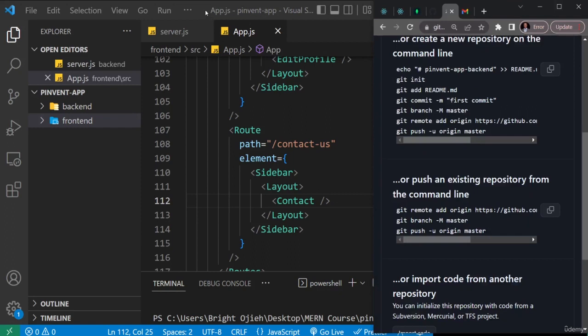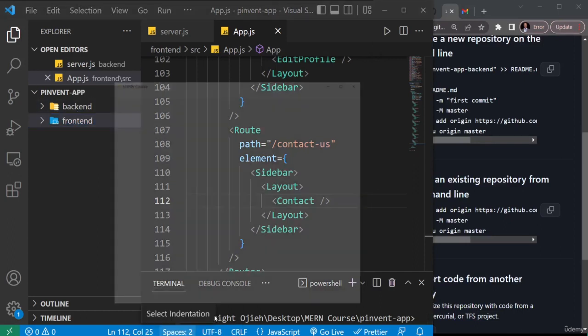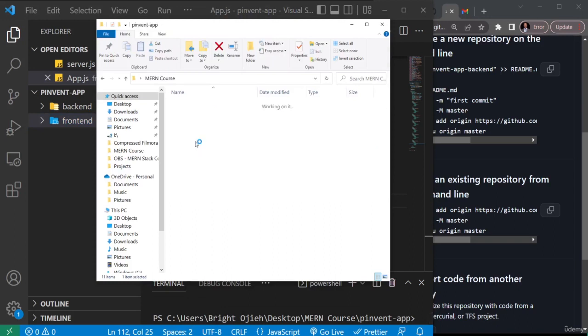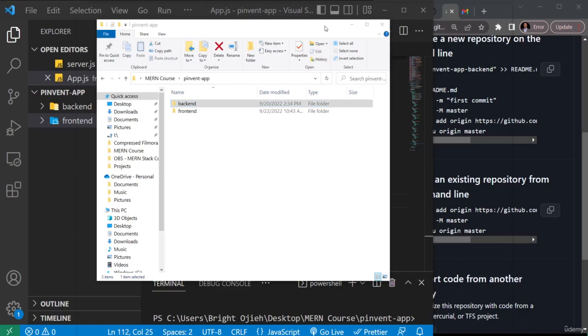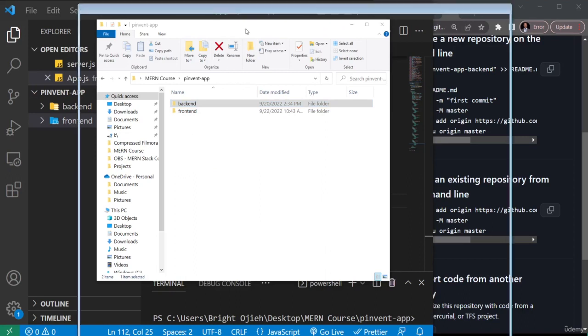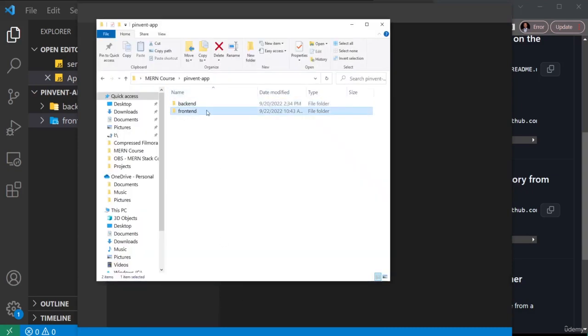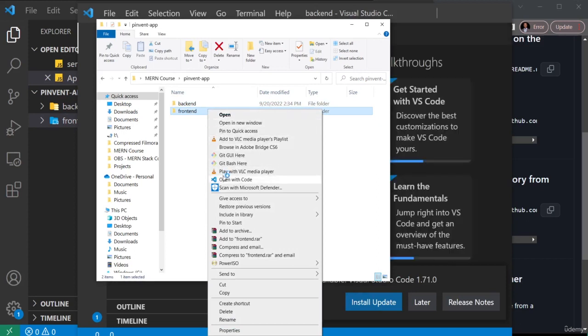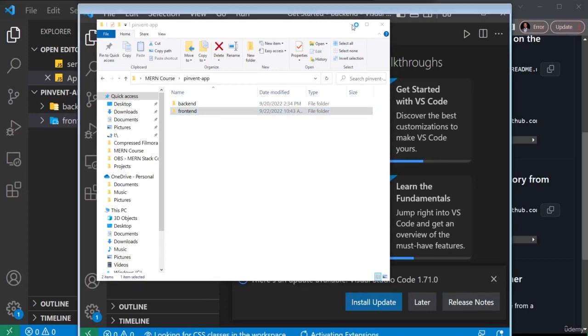Now the front end and the back end are in the same folder here. But what I want to do is open them separately in different code editors. So I'll open the p-invent app, and then I'll open the back end first because that's the one I want to push first. So I'll say open with code, and it's just going to open with Visual Studio Code. So let me wait for that. Then I will open the front end, so both of them will be opened separately. So come here, right click and open with code. I don't have to open them separately, but I just want it to be completely separate so that there's no confusion anywhere. Okay, so I'll open the front end as well.